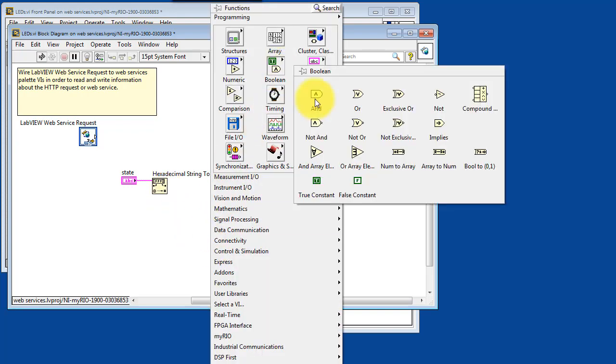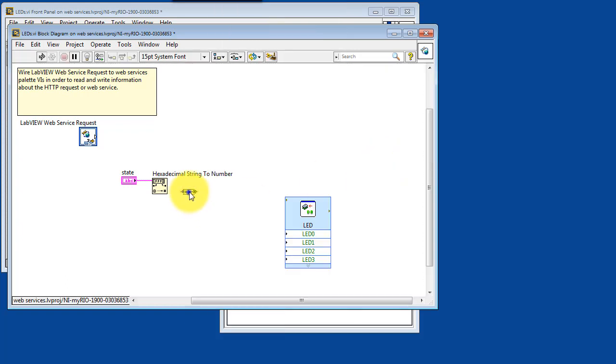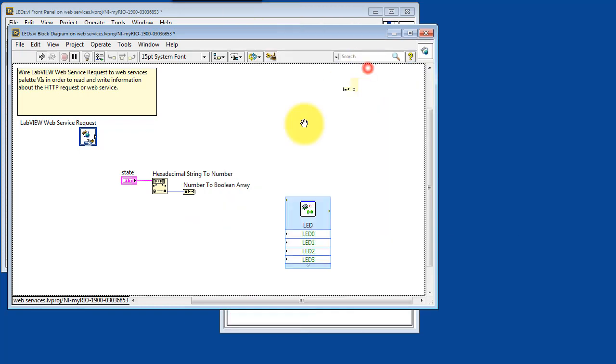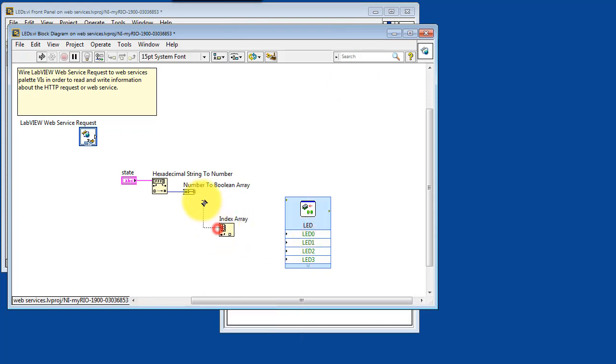Under the Boolean palette, we need the number to Boolean array converter. And from there, we can use the index array to pull off the individual bits of that 4-bit value. You can pull that lower handle down, exposing 4 outputs.